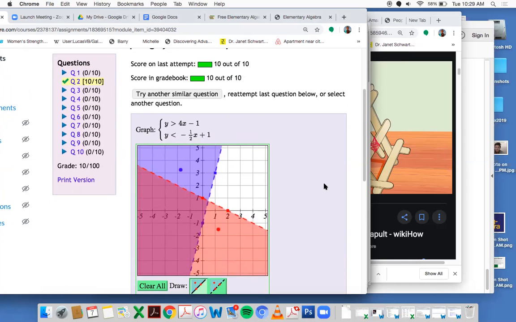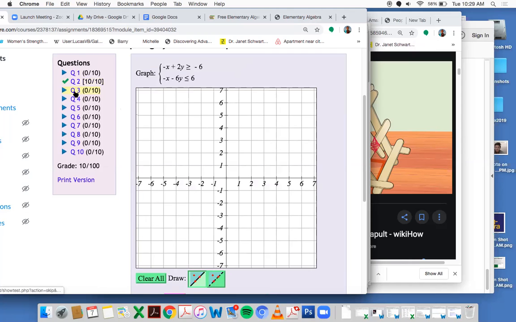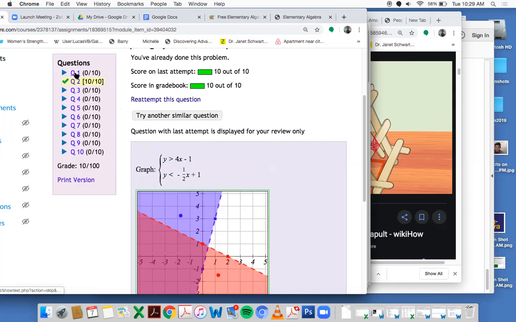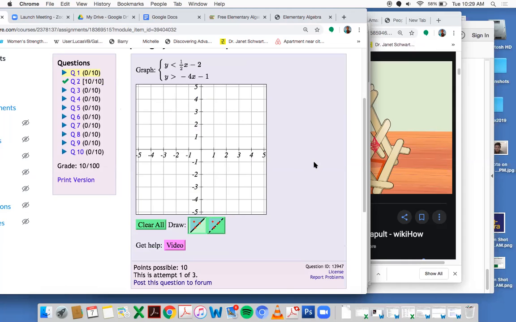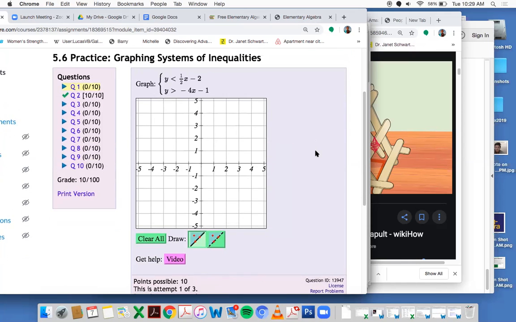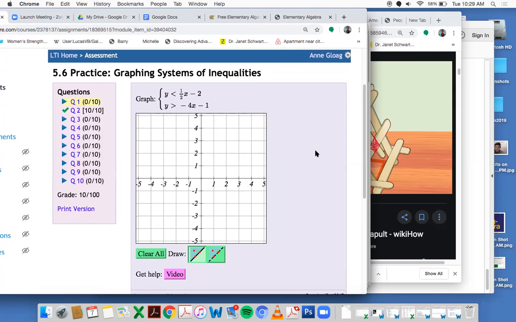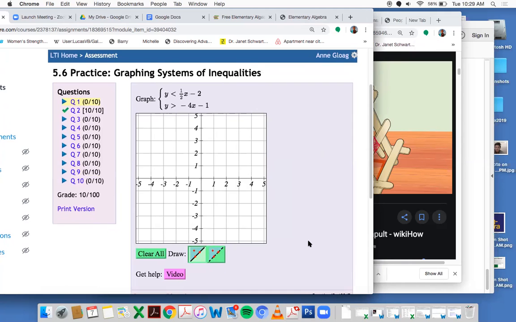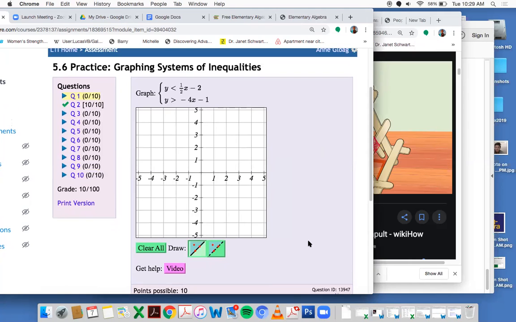All right, so I want you guys to try one out. Your problem might not be exactly like mine, but go ahead and try either question 1 or question 2 on your homework to get the feel for how to input the answers. And if you're getting stuck, if it's not doing what you want it to do, let me know. Maybe you can share your screen or I can help you figure out how to put this stuff in. So take a couple of minutes to do question 1.